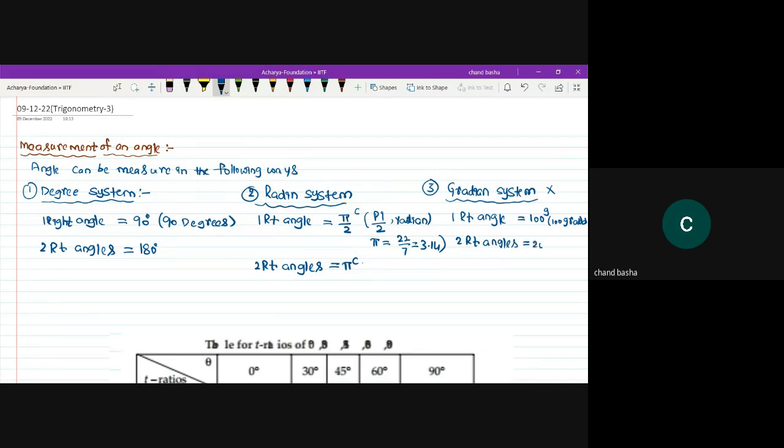I'm taking the exponent C as the unit for the radian system, and here we are taking just a small circle, the degree symbol, as the unit for the degree system. Suppose nothing is given to you. This is one important point to be noted. Just 2 is given to you, that is sine 2. That means sine of 2 radian. Nothing given means it is in radian system. This 2 is in radian system.